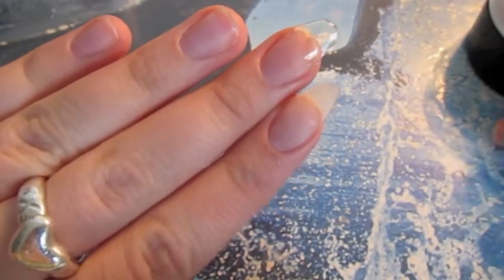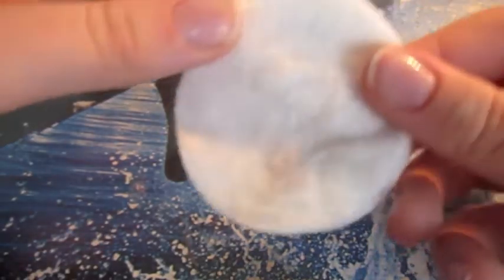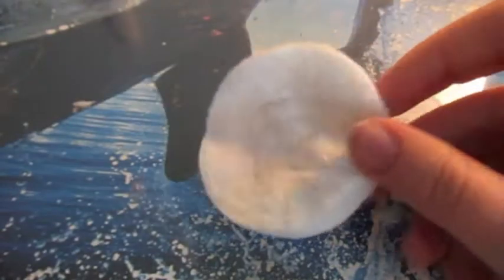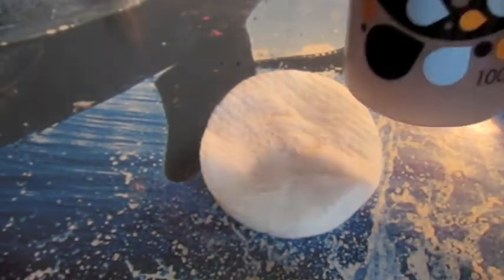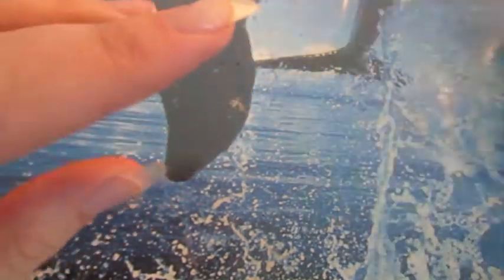Okay, now it's been there for two more minutes, and now I'm going to take a cotton pad like this. I'm gonna take rubbing alcohol, a nail polish cleanser, and rub the tacky layer off so you can file the nail. Like this. And now we can see it's very uneven, so we're gonna file it.